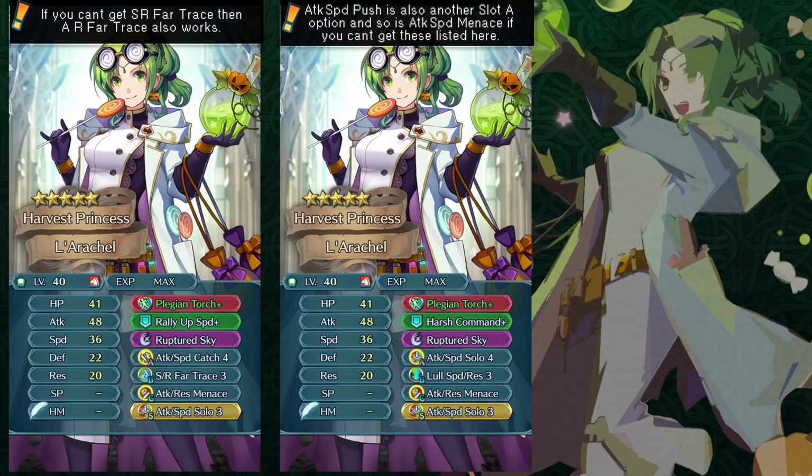So the second build is not as ideal as the first one, but still it's a good option. So you can have the solo skill in slot A because it will be having good synergy with the Palladian weapon, and you can have lull speed resistance. This is also a good option, but far trace is far more unique and does provide her with Canto. And again, with a Palladian Torch build, absolutely try to get some kind of menace skill. Attack resistance menace is going to be the most optimal one.